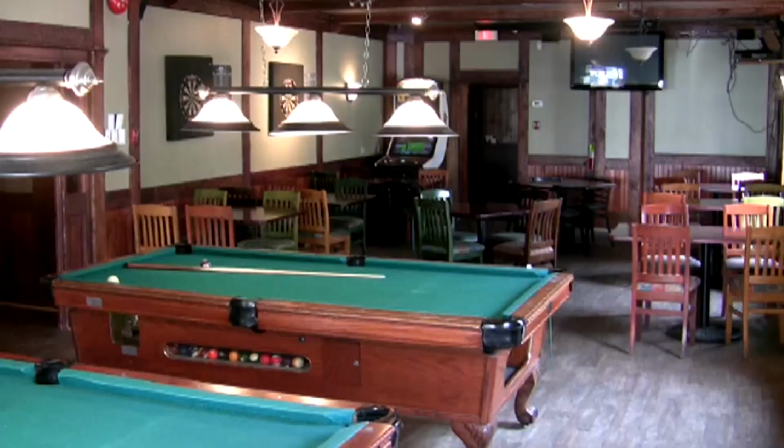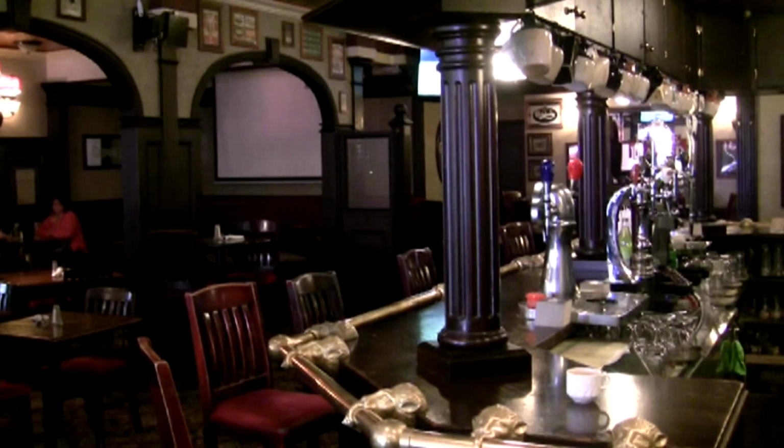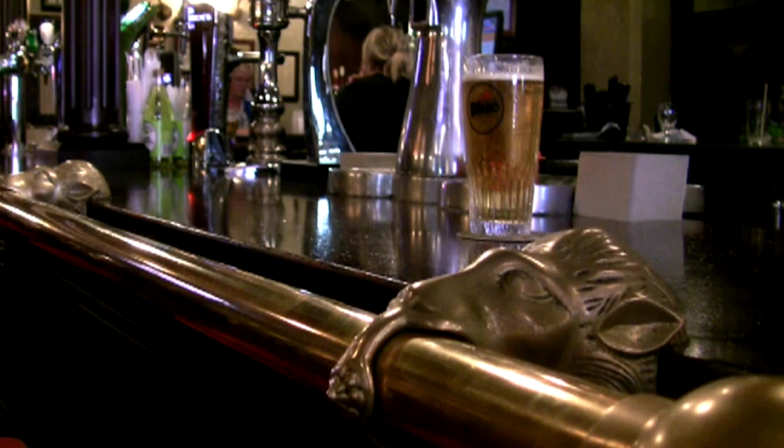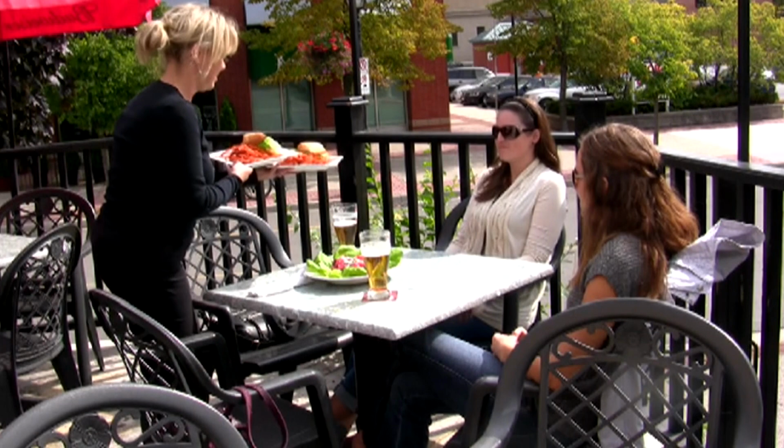Well, the Queen's Head is smack dab in the middle of downtown, and it's actually in an historic building. I think it was called the King's Inn, so there's some historical significance there, and it looks like a real, you know, 100% legitimate British pub inside. It's got the brass bar all around where they serve the drinks. Their fish and chips are fantastic. I think that's the only thing I've ever eaten there, because I just can't bring myself to order anything else.